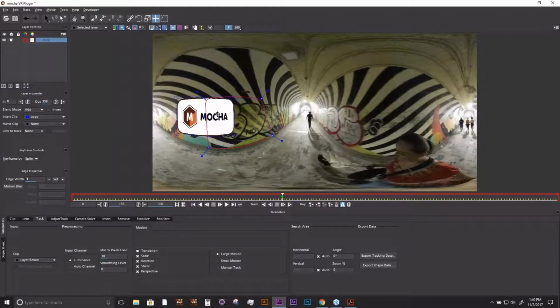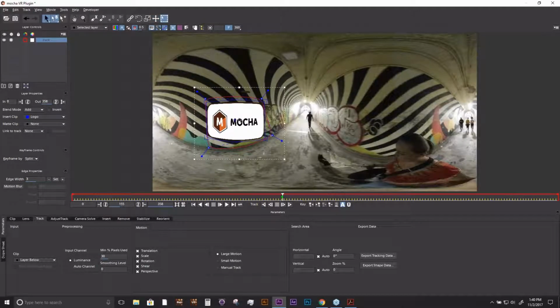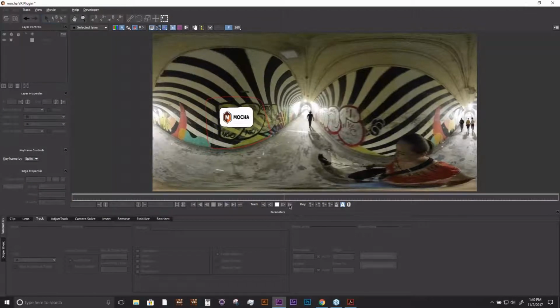Again, that concept of working in equirectangular or rectilinear space at the same time, with your tracking and roto tools working in that view at the very same time, is a very powerful concept. So I have my surface set, and we're going to go ahead and track forward. Again, the key here is I've set the track to link to none. So let's track forwards and watch what happens.